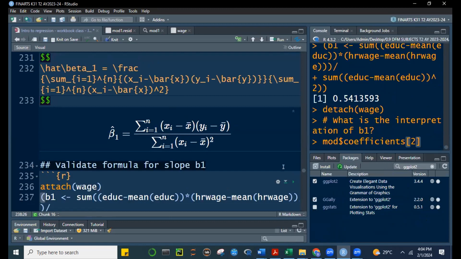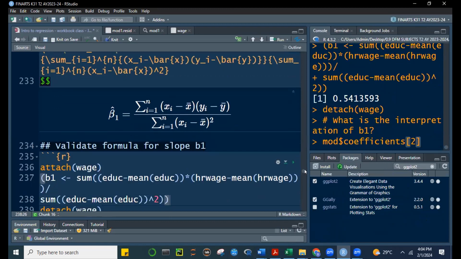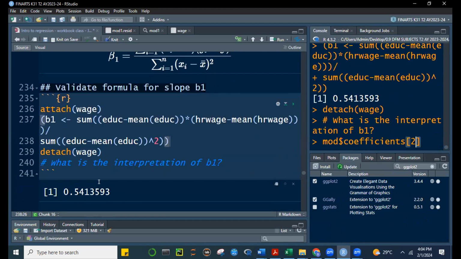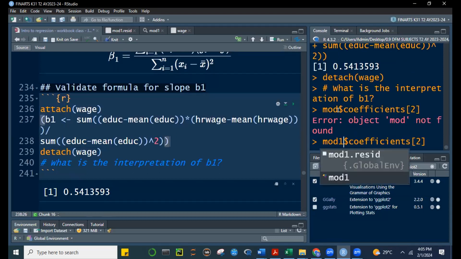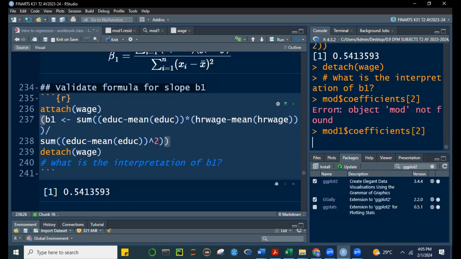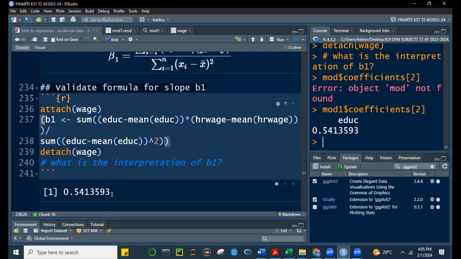All right, so ang B1 natin, which is the slope, is 0.541 according to this formula. And if I get it from the output, mod1 coefficients, and then the second one, kasi dalawa yan eh. Yan, 0.541. Parehong-pareho, class. Okay, so that will be all for today. Let me stop recording.